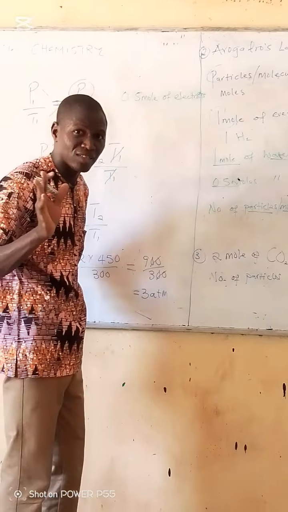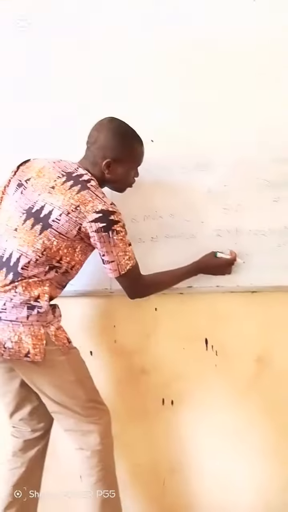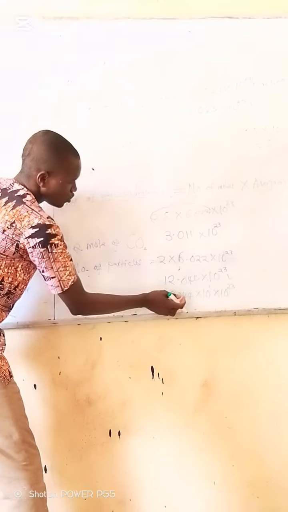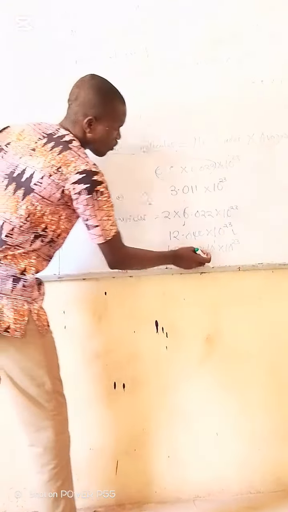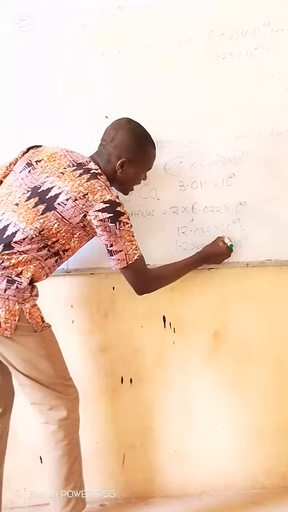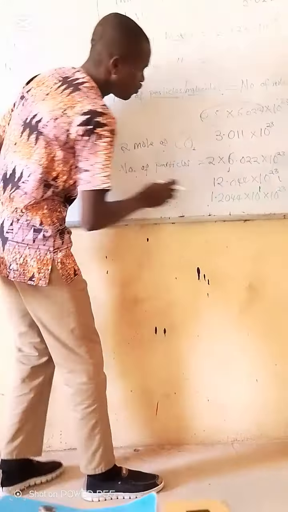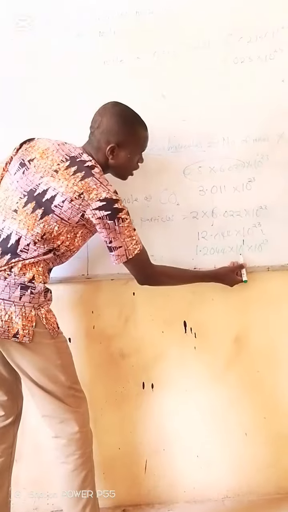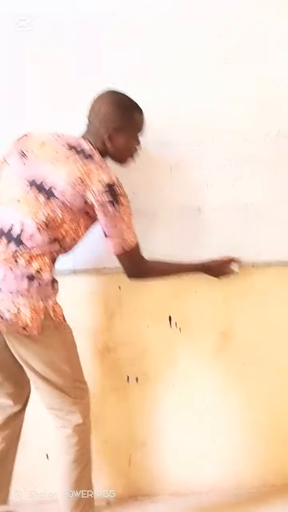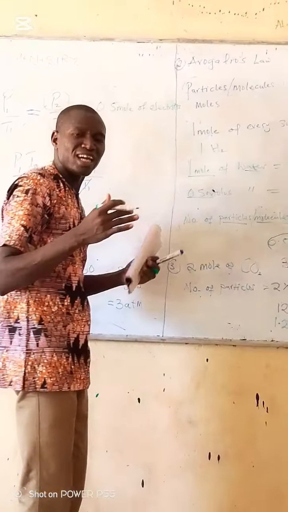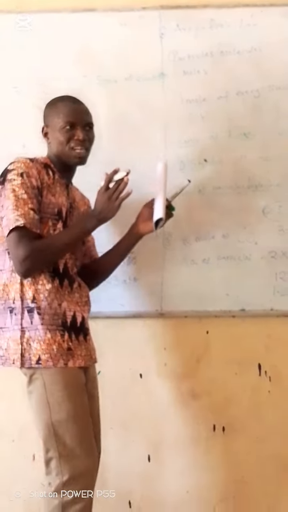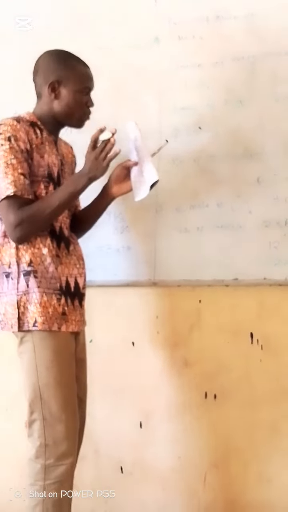Do you get this, please? I removed 10 from 12. I will be left with 1.2044 times 10 raised to power 1. So this is the 10 here that I have removed. I hope you are getting this. So from here now, I will work this out because the two are similar. So it's just like collecting the like terms. Those that are similar, you put them together and work them out.